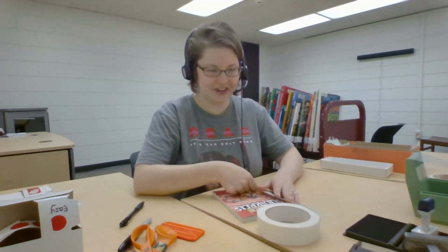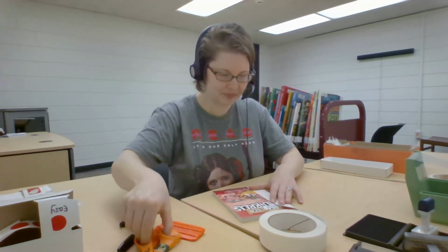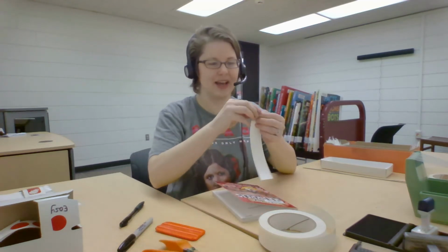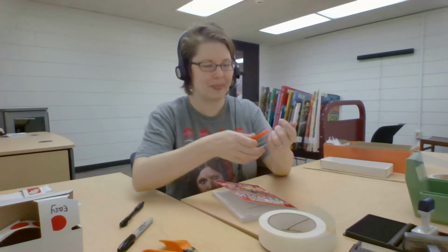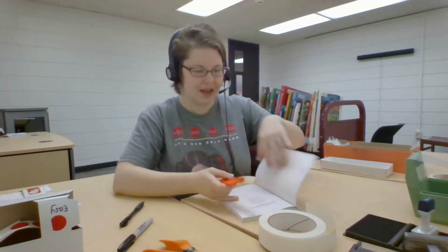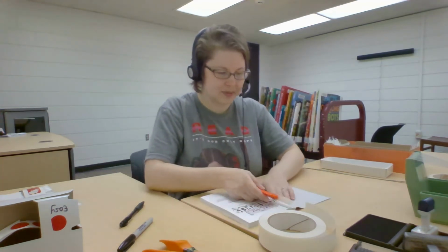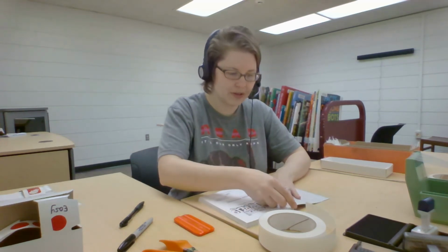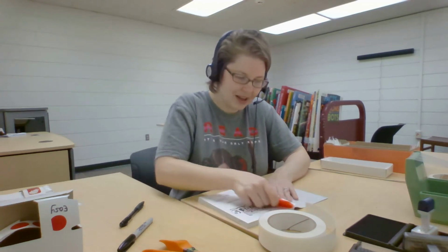All of the nonfiction books. So not only do I learn a lot by doing that, it also helps me help you. If you're looking for specific books or a theme, or you want to learn more about something, or you don't even know what you want to read, I can help you out with that, and so can Miss Jessie. Miss Jessie also looks through all of the books too.